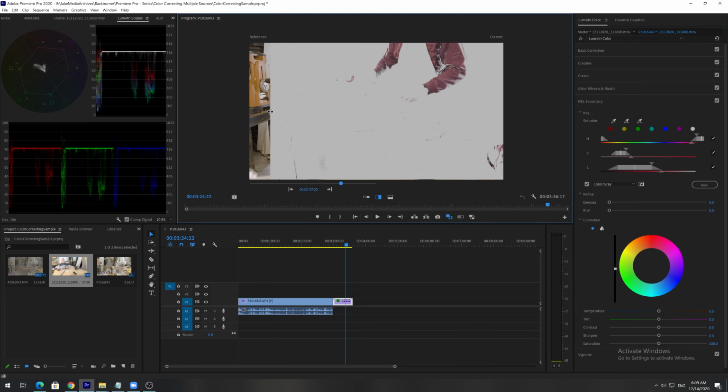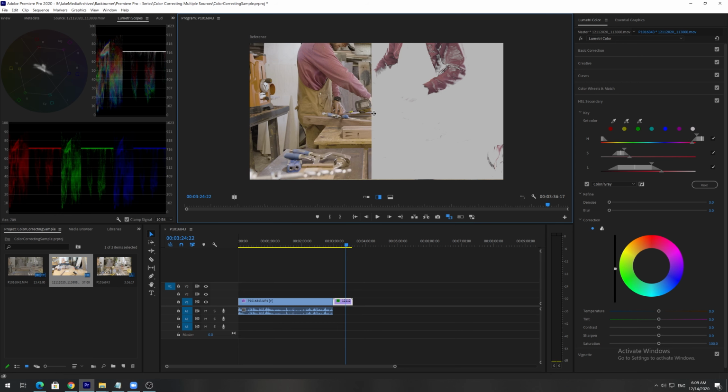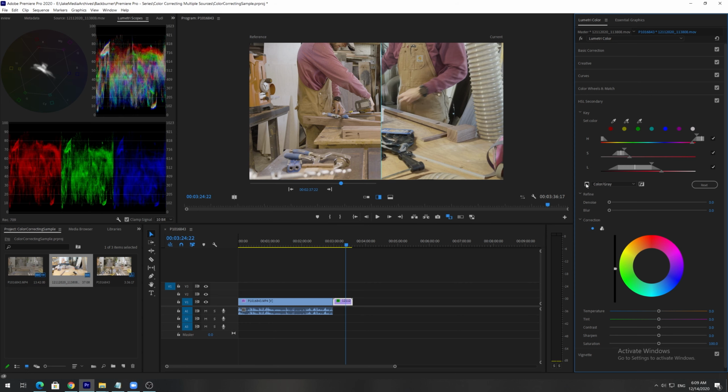I'm not sure what else. You have to be careful though, because it's going to pick up other things in your scene. I mean, we really want just the shirt. It's okay if you get a little bit more, but we really just want the shirt. Yeah, see if we adjust this, it starts pulling in the wood and stuff too. We don't want that. We just want the shirt. All right, now we have the shirt selected. Let's take off that preview.